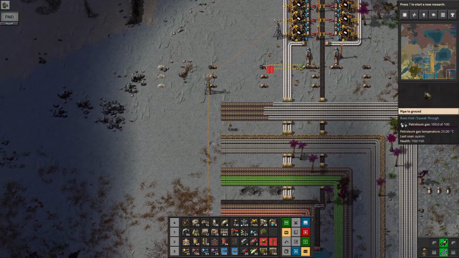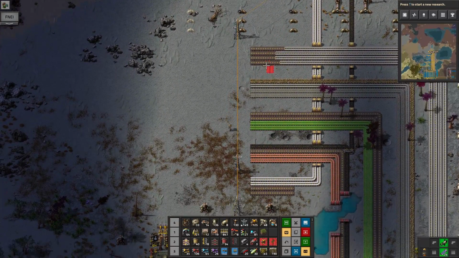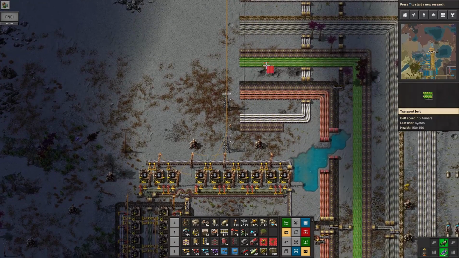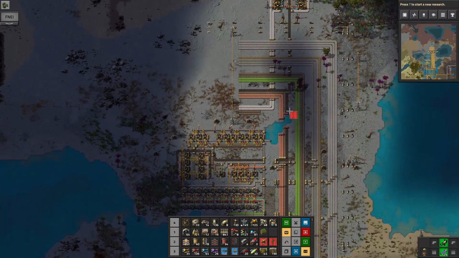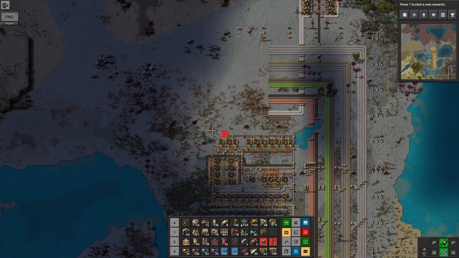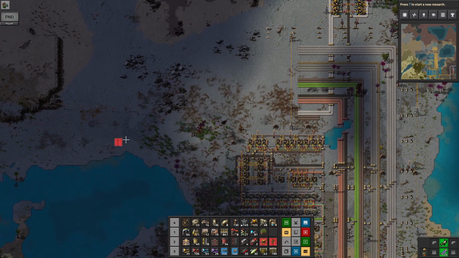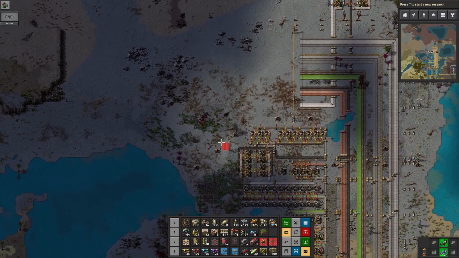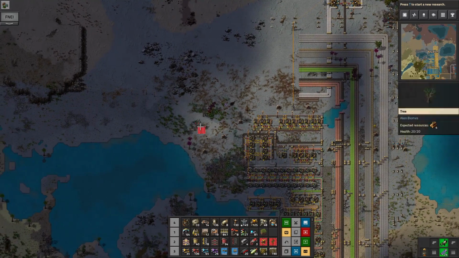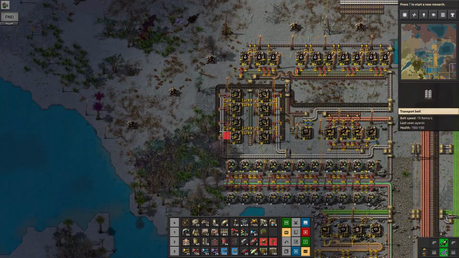We've got our basic processing, so next episode we can go for the next level of science, which I might try and build on this side of the bus. We could have a really long array like this to make that science. And then I can run that science over to here.